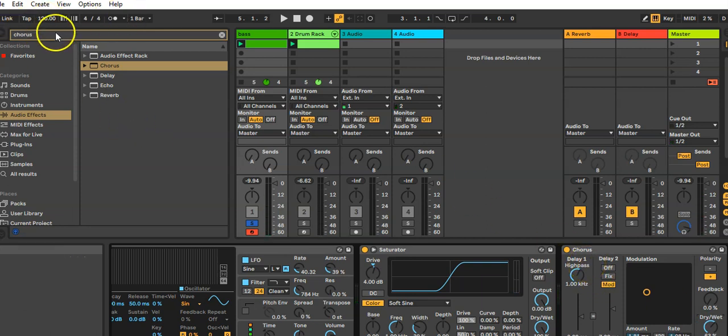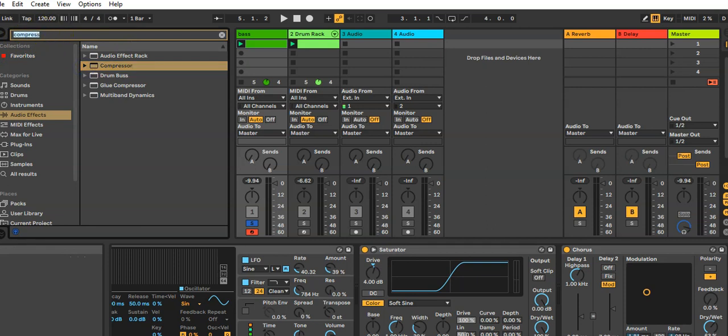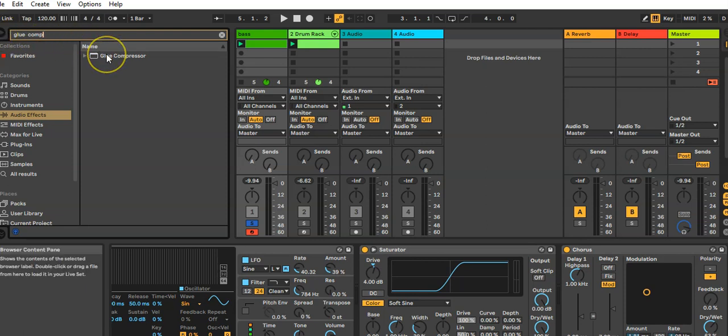So now I'm going to grab a compressor, so that we sidechain it with the drums. The compressor is not really needed, but as I want to create a certain effect used in house type of songs, where you basically duck the volume on the kick, I need to sidechain the bass with the kick. So I'm going to do that with a compressor, with a glue compressor in this case.